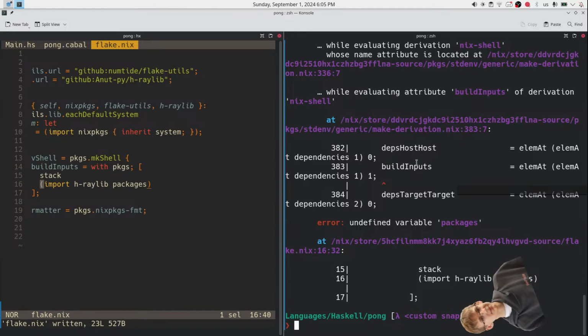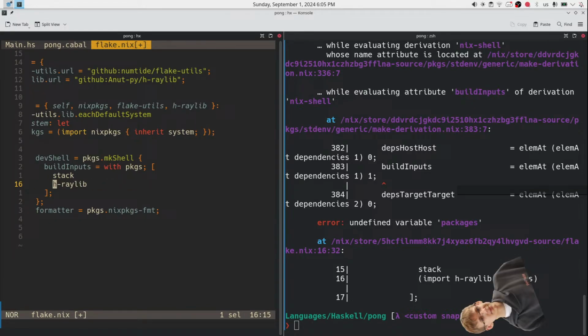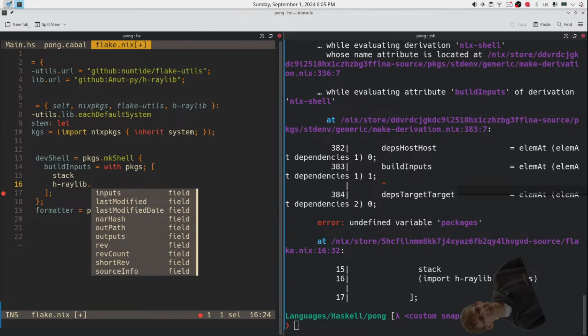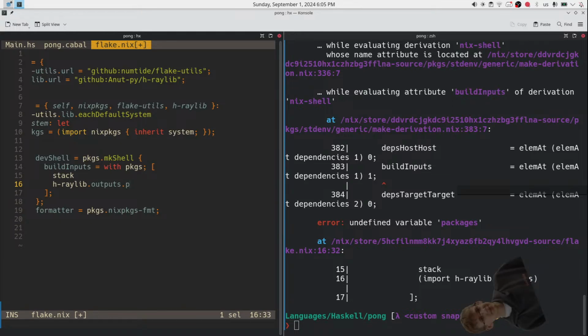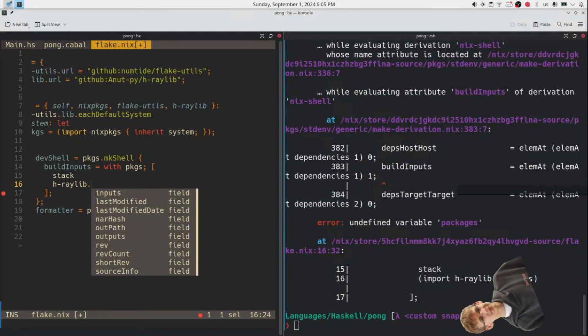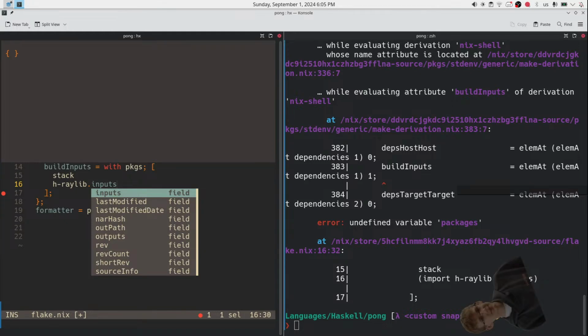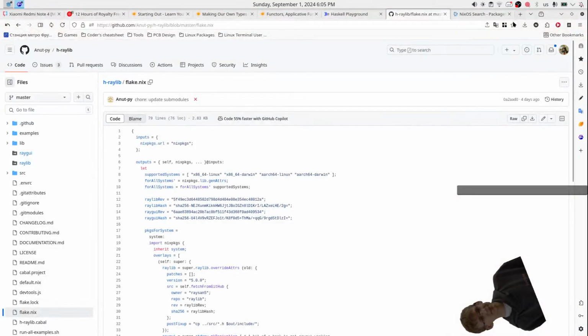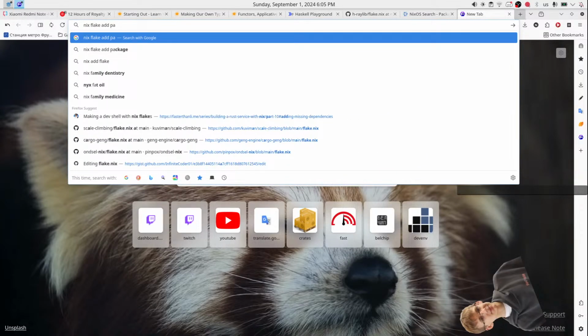Oh wait, what? Or actually, I think I can do something like outputs, not outputs. I don't know, honestly. Nix flake and package.